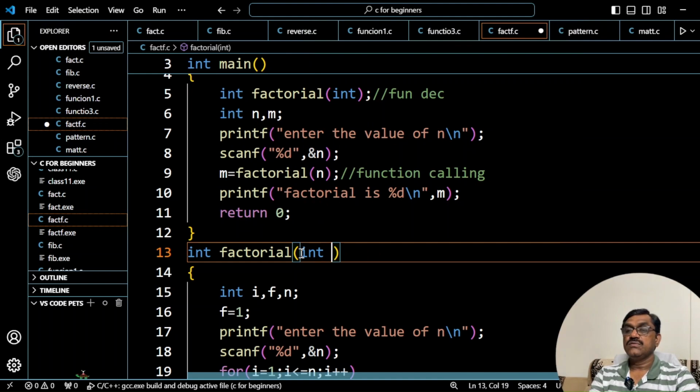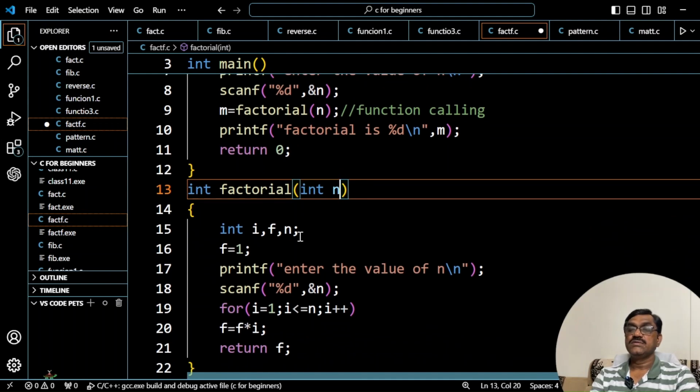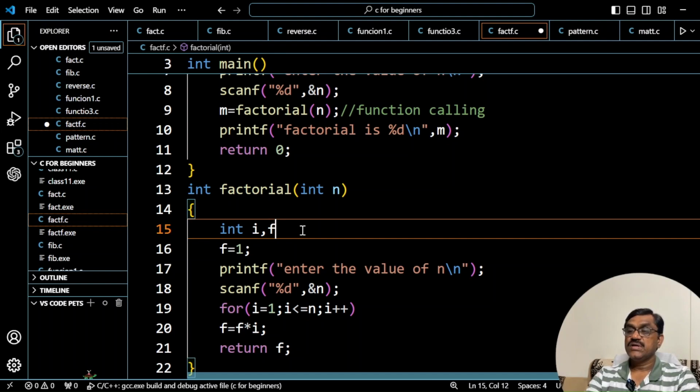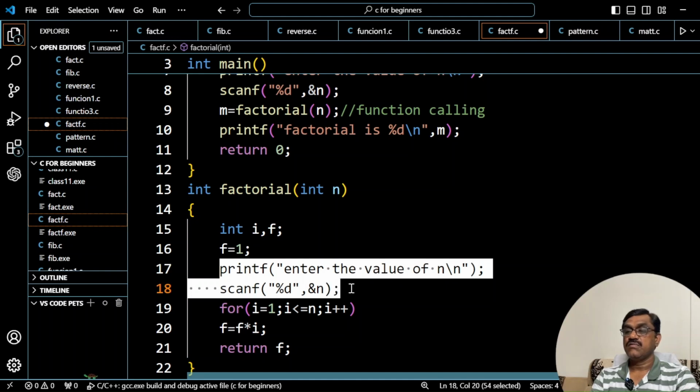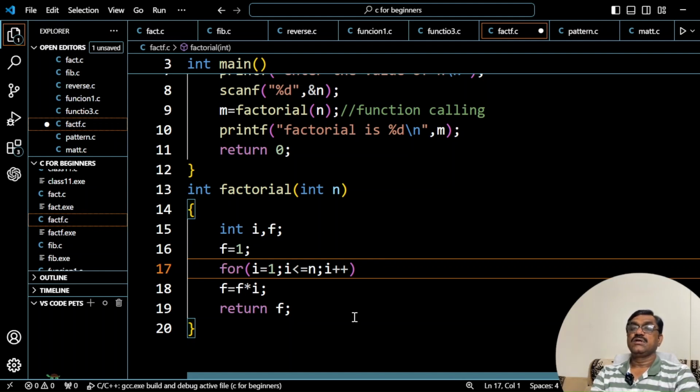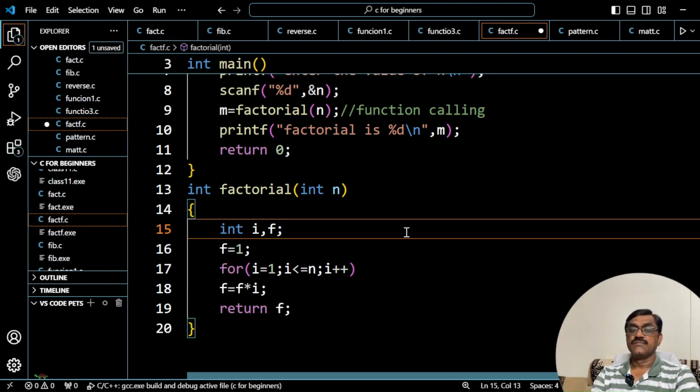Here you can use any variable. Assume that I'm taking n. Then when you take n here, this n is not required. You remove it. Why? Because n is coming from the main. Now everything is same, but these two statements are not required. Why? Because n is coming from the main, right? And return f. That's all.